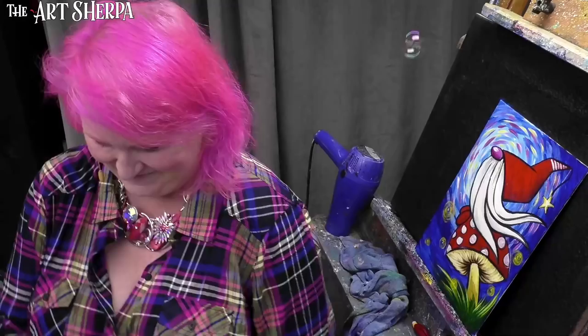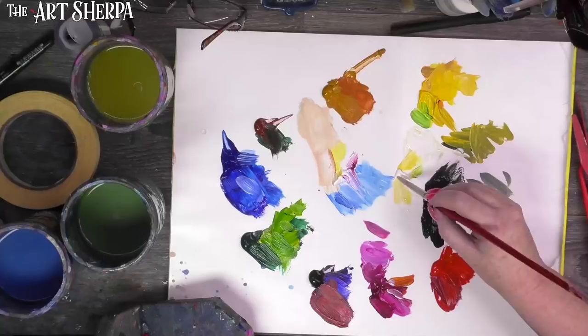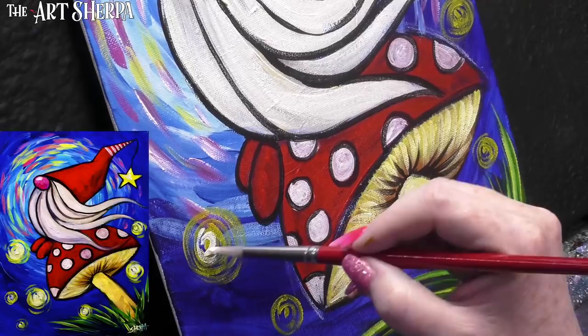Does the Sherpa always stand up to paint? No, she's bullied by her paint all the time. She has no ability to say no to her paint. Watercolor, I like to sit down for certain media projects where stuff needs to be very flat to dry. I really do love my easel time, though. Easel time is happy time. So when I'm designing for the show, most often I would be standing up.